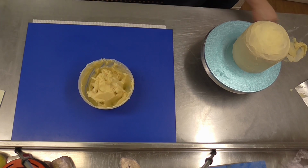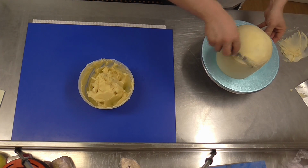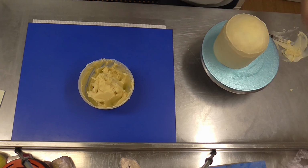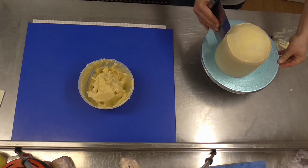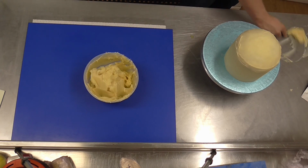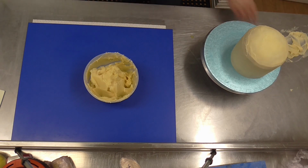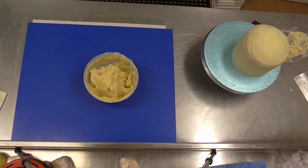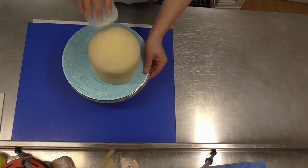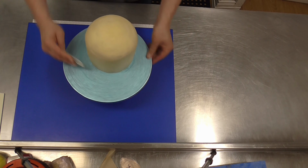Once you've done that, we're just going to use a smoother and scrape the excess off the side of the cake, so this gets a nice smooth level. Just take the cake smoother or scraper and smooth off the cake, then cover up any gaps by adding a little bit more buttercream, and give it another coat and use your scraper just to scrape down the buttercream. Then again fill any gaps and smooth around the edge. Take your scraper and smooth down, and then that should virtually be done.